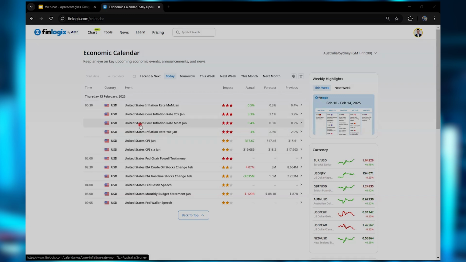The one that the market usually follows the most, as I can probably say, is the month over month and the year over year. The quarter over quarter doesn't affect as much. Of course, it's important, don't get it wrong. All the indicators are important. It's just different periods. But in the end, it's the same indicator, and this one is the inflation.